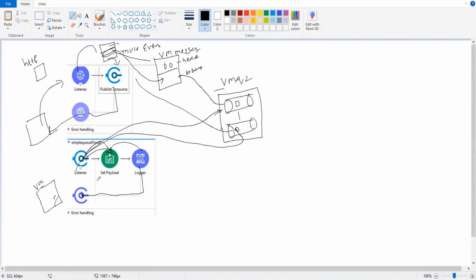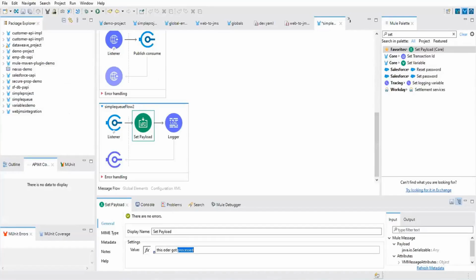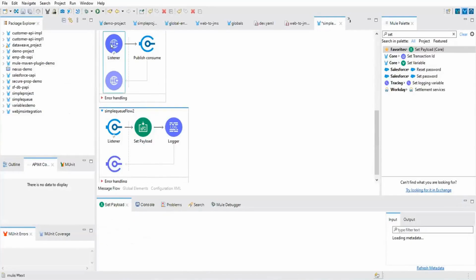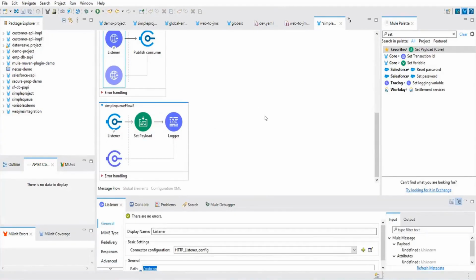So if you could go back to your Postman now, is this how you configured it right now? Like this one, the order get processed. This one, popcorn, I configured right now. So that's the second. That's the listener. Then which one is there?